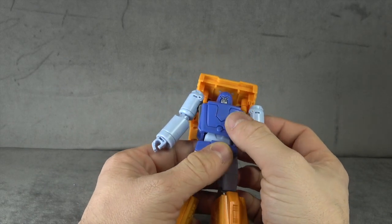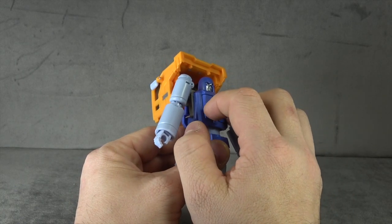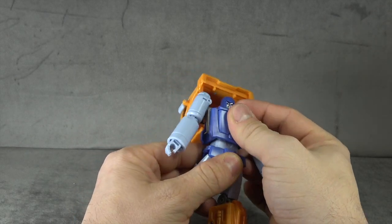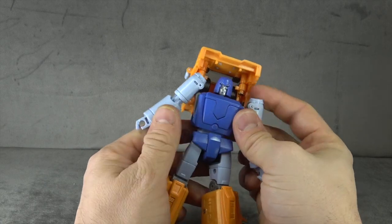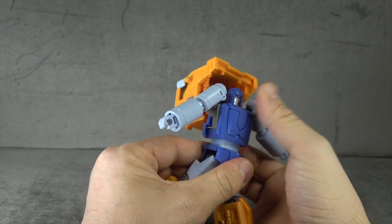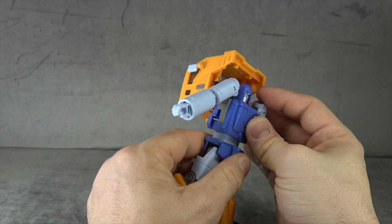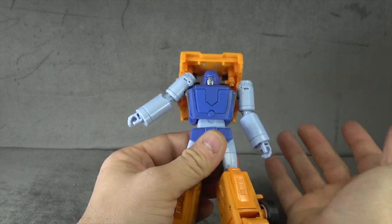On the chest we have a piece that I think is die-cast and it's painted. There's a ball peg in the center that gets you a diaphragm joint, which is nice. Using that you get a little bit back, I think enough, and forward, plus a swivel at the waist, so that's all done really well.